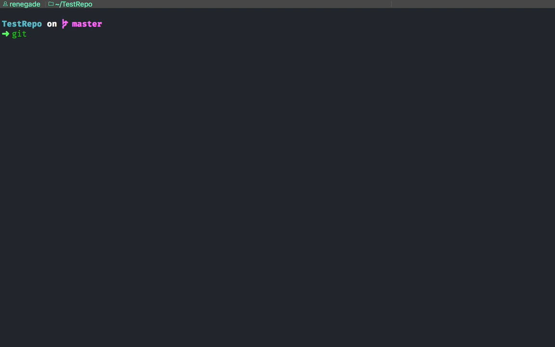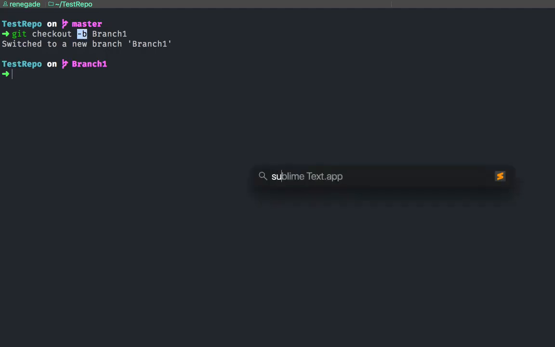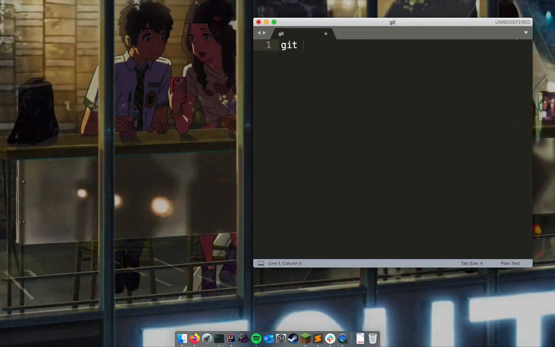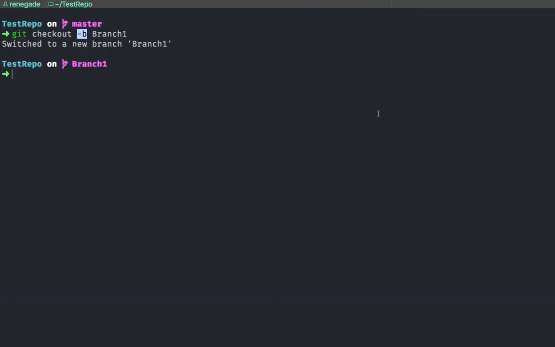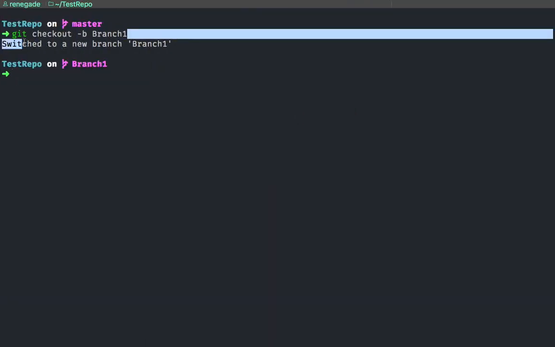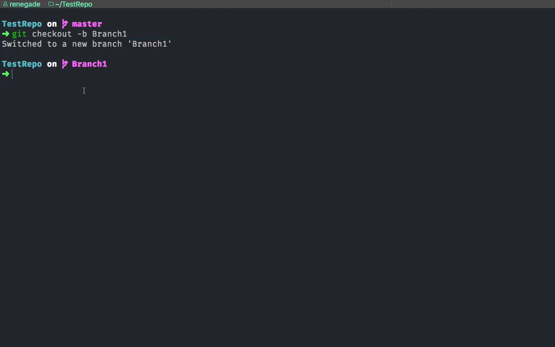The fastest way to create a branch is to say git checkout -b branch1. So we're on branch1. Now the -b just makes our lives easier. We can also just say git branch branch1, and then git checkout branch1. So this instruction creates the branch, and this instruction sets our current branch to that branch. But if we say git checkout -b, it does everything in one instruction, which is what we want.